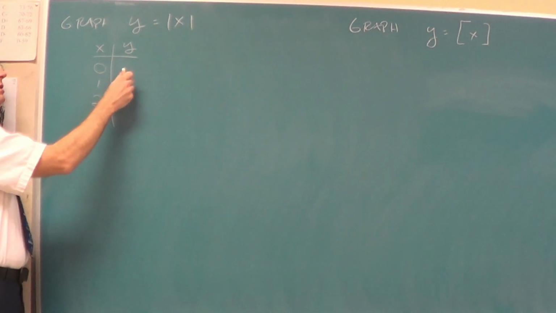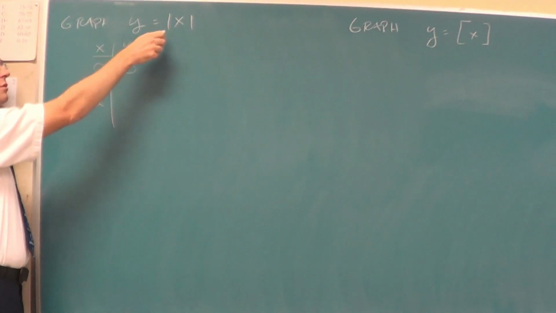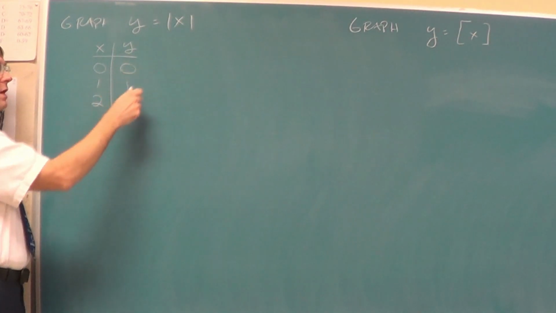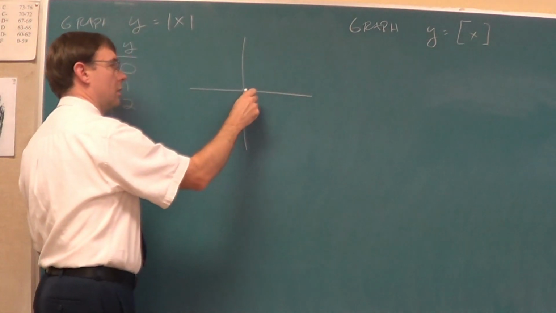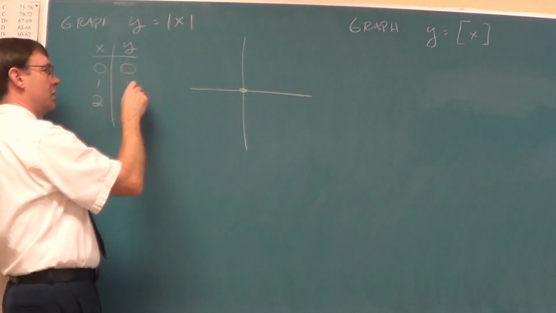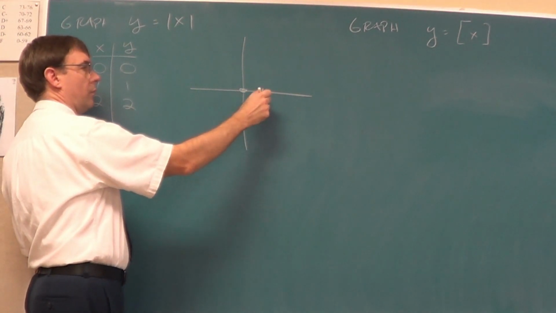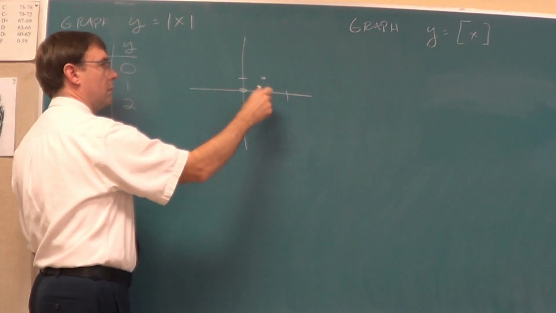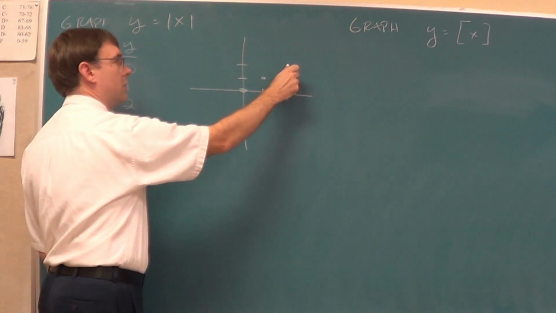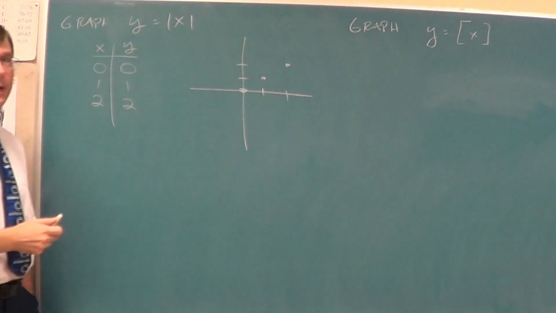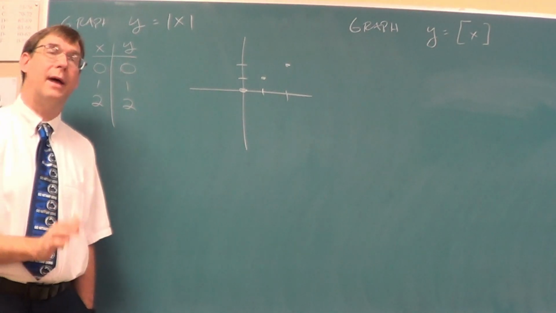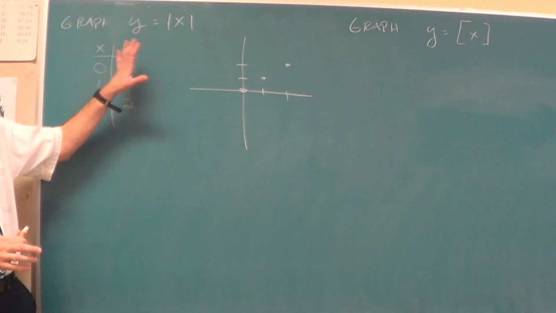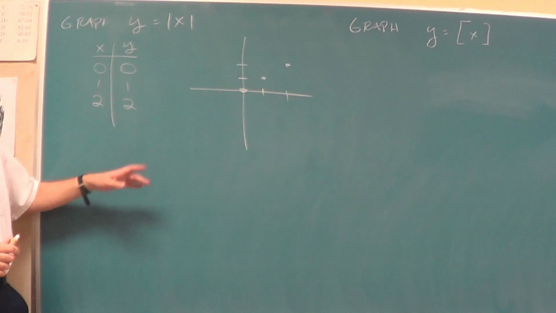What's the absolute value of 0? 0. What's the absolute value of 1? 1. What's the absolute value of 2? 2. And then we'll see where we are. Origin. Where's this? Over 1 up 1. Then over 2 up 2. And it looks like it's a line. It is not. Anytime you get plain old x, plain old y, that's going to be a line. Anytime they do something else, it's probably not going to be a line.